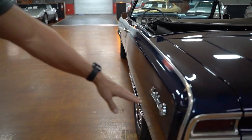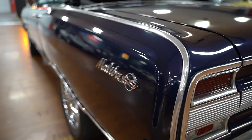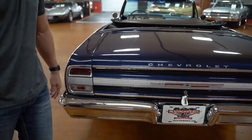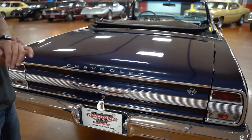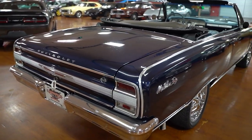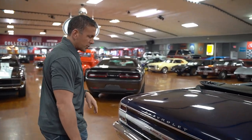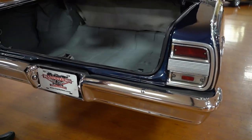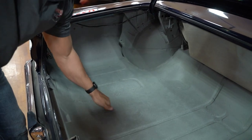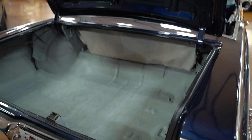Malibu SS — again, SS style car. Had this been a true SS, it probably would have started life as a 327. I have no build sheet and didn't break down the call tag. We're going to describe it as an SS style — if you want to do your homework to figure out if it started life as an SS, that's fine. Chrome on the rear bumper is good. I'm going to open up the trunk — there is no spare. Trunk's been painted, nice and solid throughout. No jack, no spare.